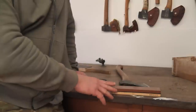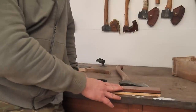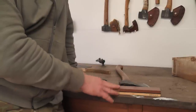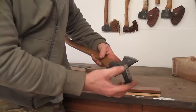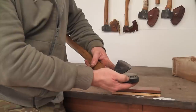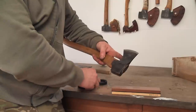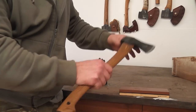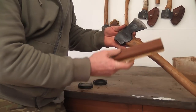So the advantage of using a conventional bench stone is that we can use it for sharpening other tools as well as our axe. But the main advantage is it's going to be a lot safer to use when we're sharpening the axe itself. The disadvantage with these little pucks that you can buy is your fingers are incredibly close to that cutting edge when you're sharpening, and one slip and you can really do yourself some damage. So using the bench stone, rather than using it flat on a surface and moving the axe, we're going to show you how to hold the axe and actually move the stone.